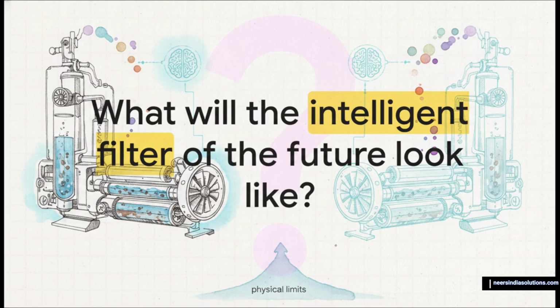The absolute holy grail right now is the digital twin, creating a perfect virtual simulation of these complex fluid dynamics and particle behaviors. Think about it. If we can run a multi-scale simulation in a matter of seconds, we can optimize raw energy consumption before a single drop of liquid ever enters the physical machine.